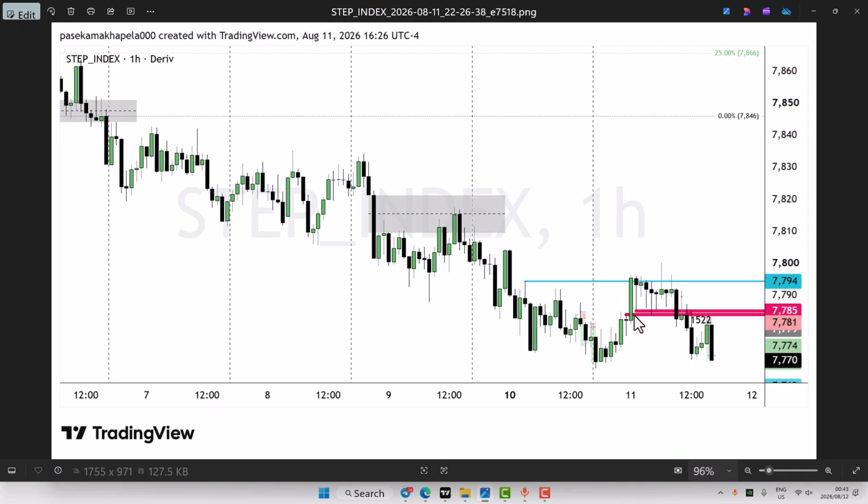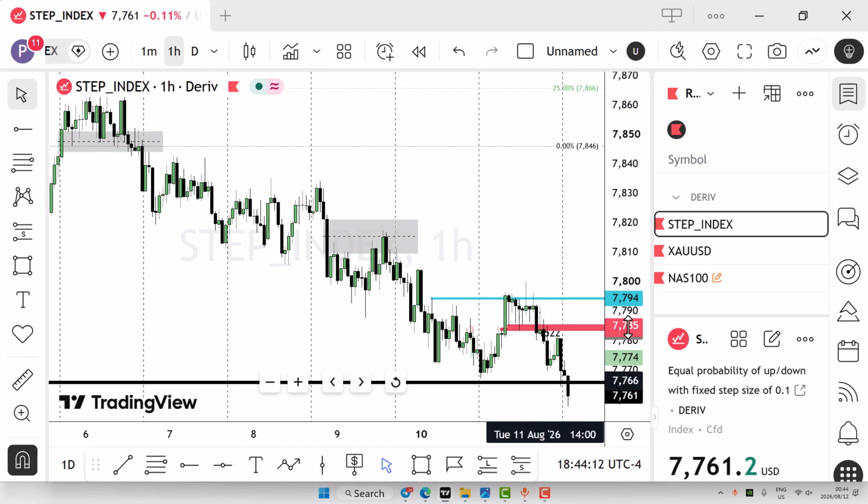Basically, the 1 hour time frame fair value gap was used as an inverse fair value gap to go lower and attack these sell side liquidity pools. And remember, the other day on the 9th of August, I did a bias video for you guys, how to formulate a trade bias. I gave you guys the direction for it. I said that it's going lower. Did you guys catch that? I gave it to you.